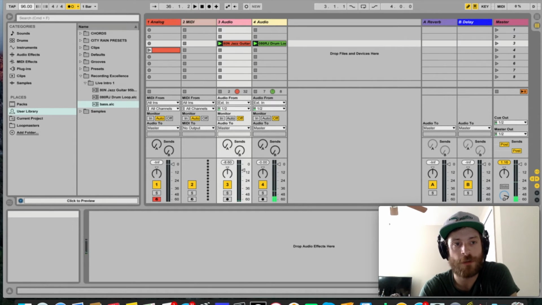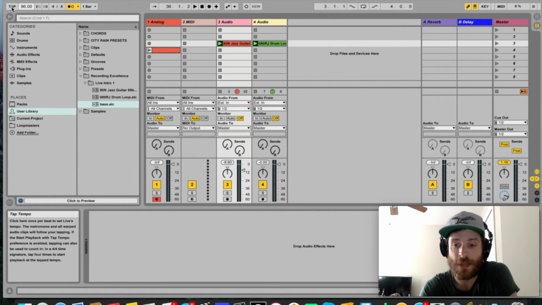Another really great feature is up here on the top left-hand side where it says tap, I can click and tap out the tempo. So I want to go up, up, up, up. So here I'm going to do it with my trackpad. After 4 clicks, it sets the tempo, and it goes with it. So if I was jamming with a live musician, and they had set a reasonably consistent tempo, I could start jamming with them. Now, the next concept I want to explain, which is a very important concept, it's called scenes.